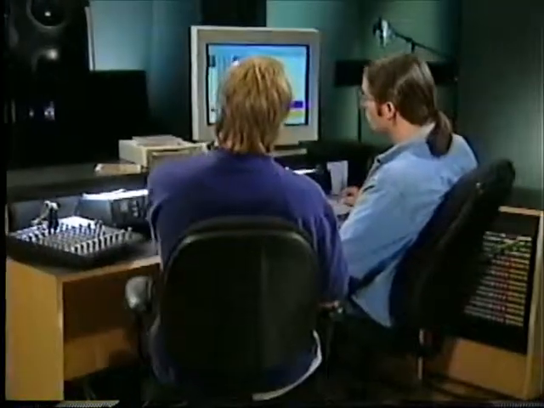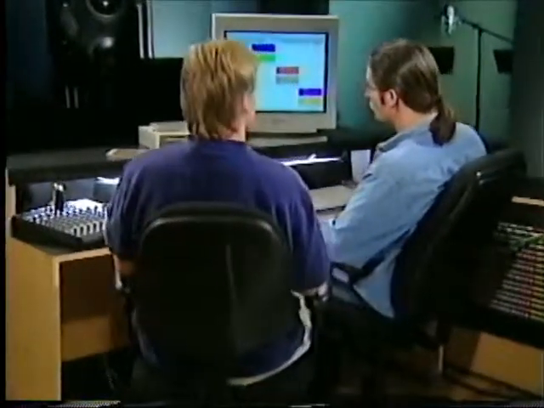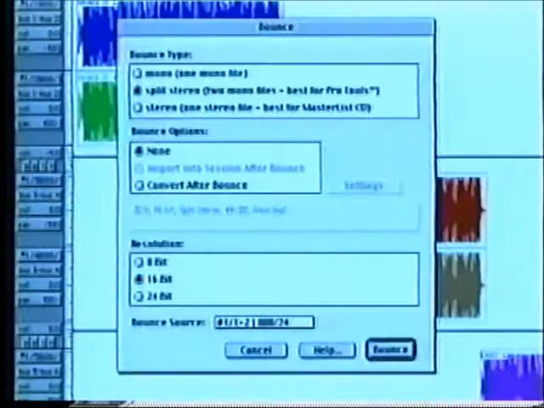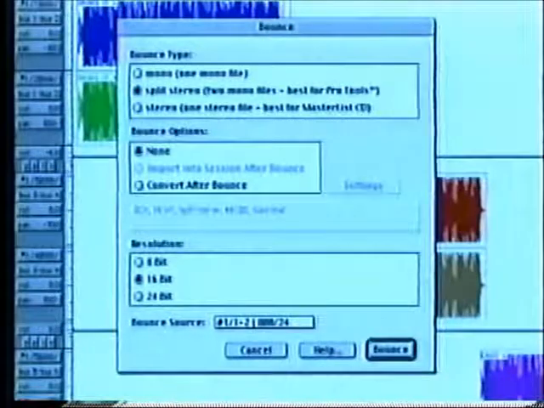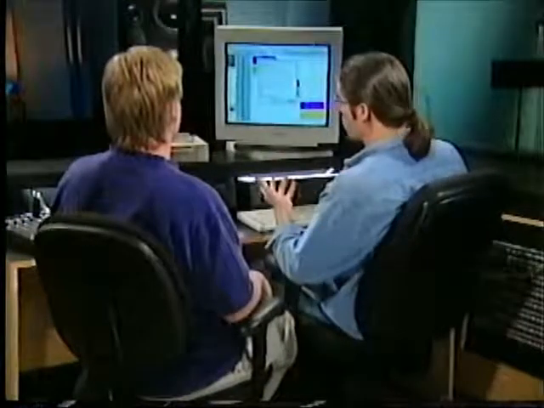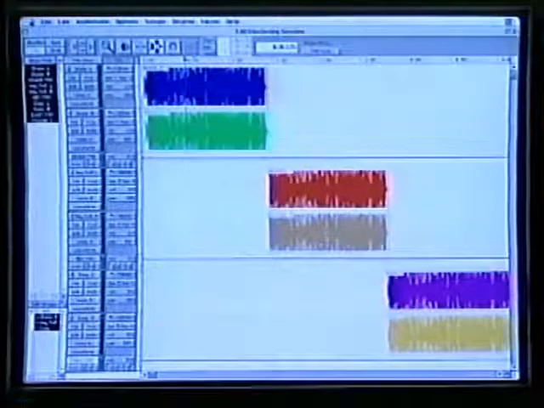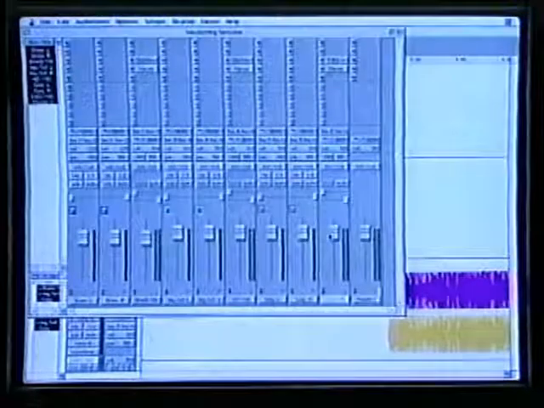Got it. Now, how did you actually get the mixes into this session? What I did when we were finished mixing Shake It, the last song we were working on, I went to our bounce to disc option here and basically bounced the entire song onto the hard drive, sort of like you would bounce a stereo mix to, let's say, a DAT player or a half-inch deck. So once we were done there, I imported the songs into Pro Tools, and then let me show you what we're doing here in the mix window.